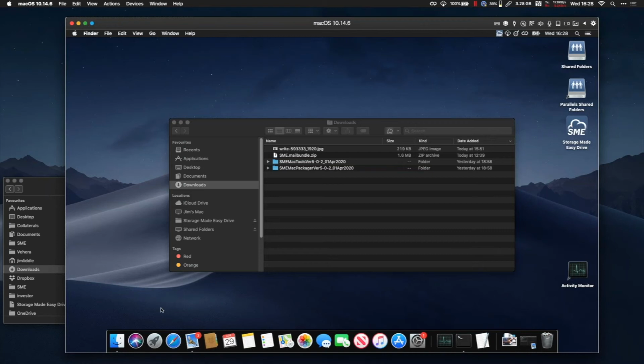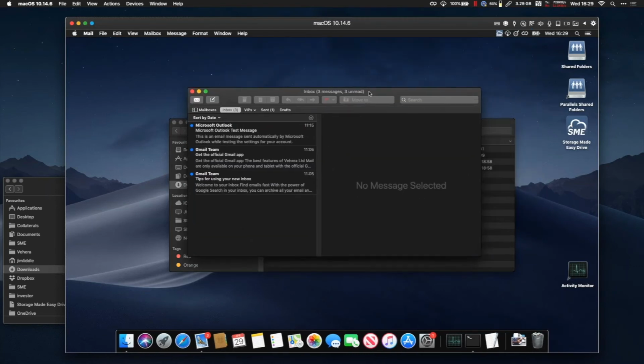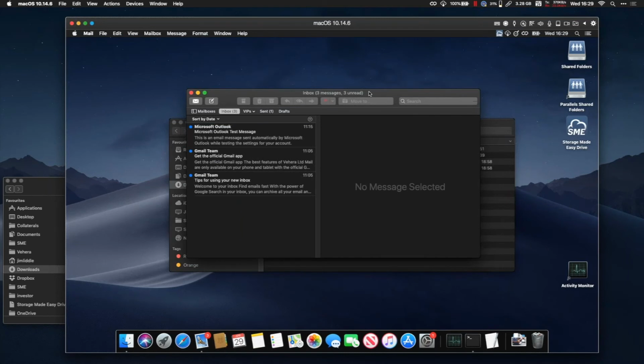Next thing I want to talk about, on this whistle-stop tour of end user desktop integration, is email. Obviously, if you're anything like most workforces, you'll spend most of your time in email. And email actually starts to present some problems when you have remote home users with home broadband. You don't really want to be pinging files about on that broadband. And secondly, you shouldn't be doing it anywhere.